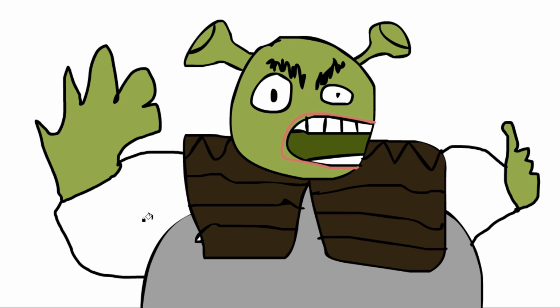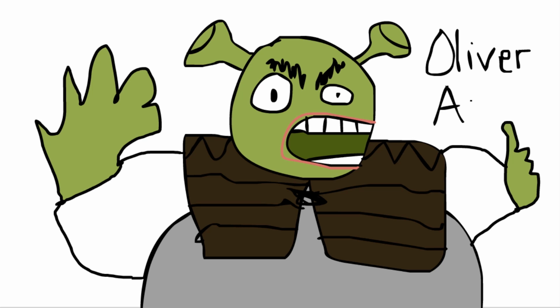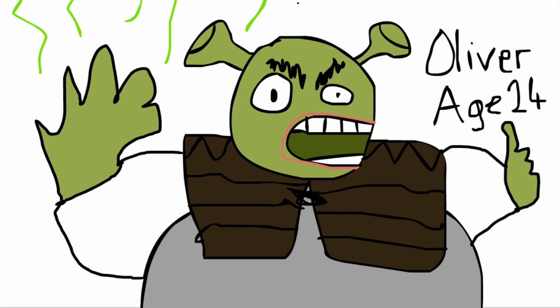Now, this is an advanced tutorial, so this next step is quite complicated. As you know, with Shrek, obviously, the first thing you notice about him is his bow tie. So you need to get this exactly right so that people know that it is Shrek. So just like that. And that is Shrek finished. So you want to go ahead and put your name and your age on there so that it's a professional piece of work. Oh, I almost forgot. You can add green wiggly lines above Shrek, and these are called smell lines, and this will make the audience know that Shrek is actually giving off a strong odour.